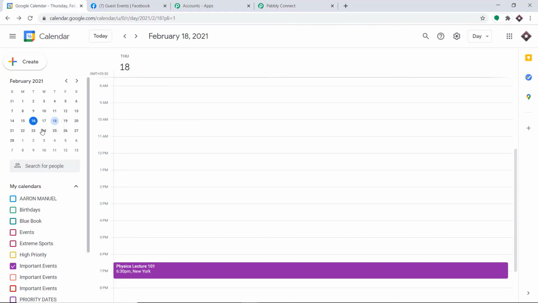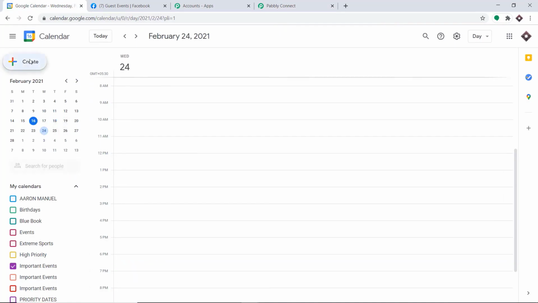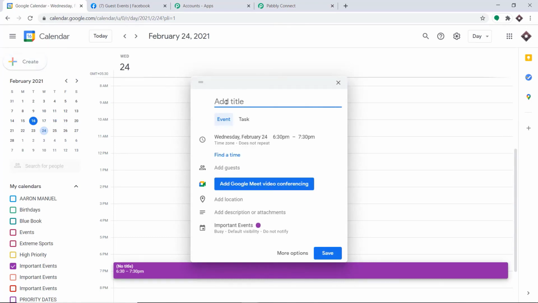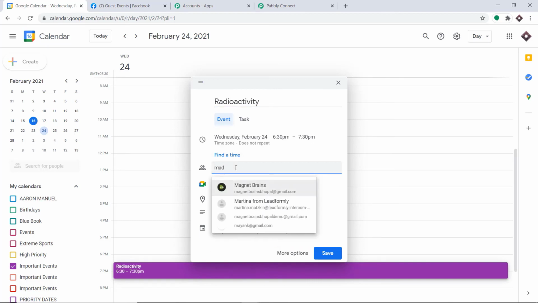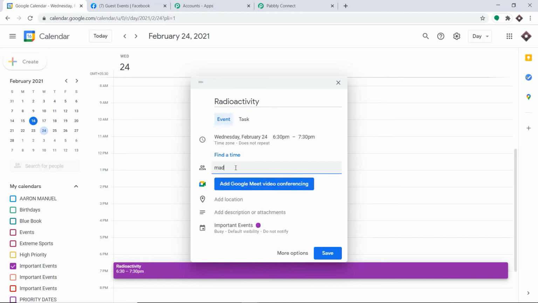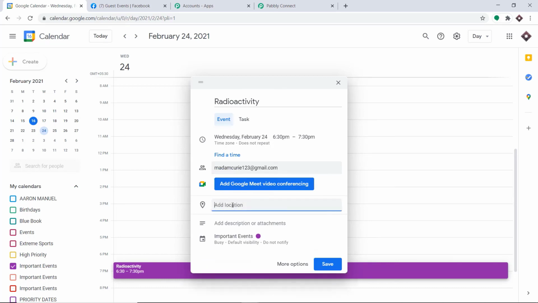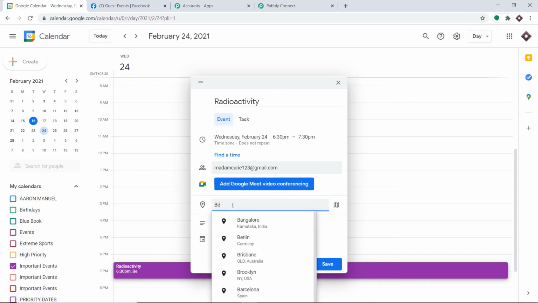I'm going to make an event for the 24th. This time the event will be on radioactivity, and the keynote speaker is Madam Curie. She is not dead. Madam Curie 123@gmail.com. And the location is Berlin.